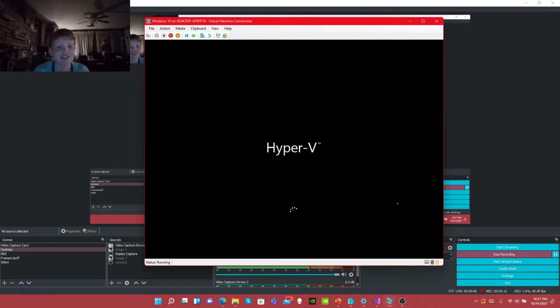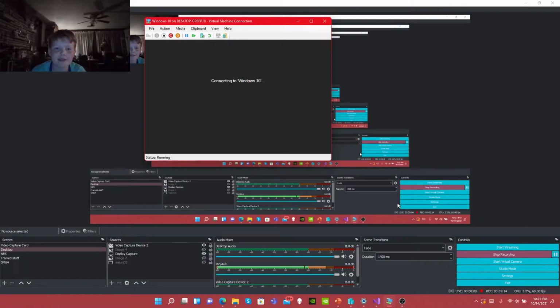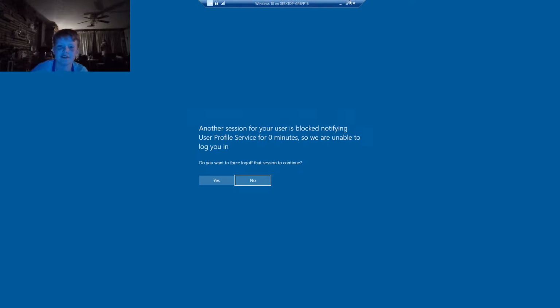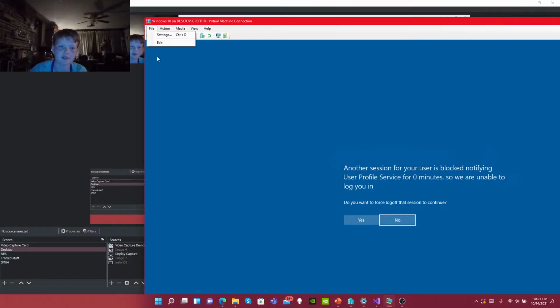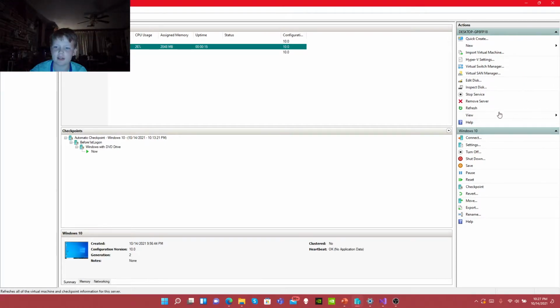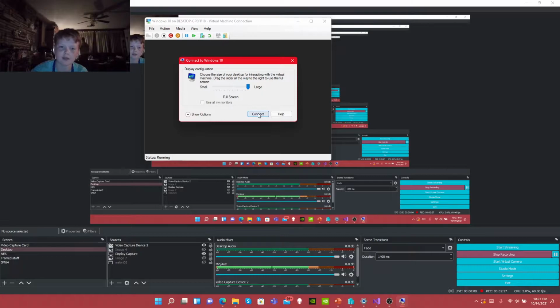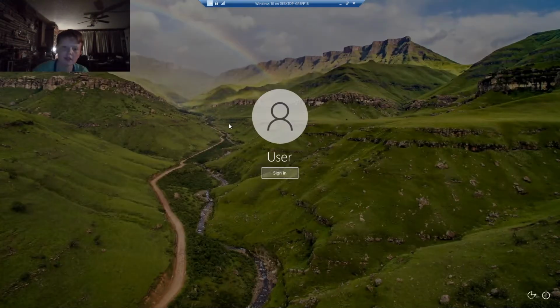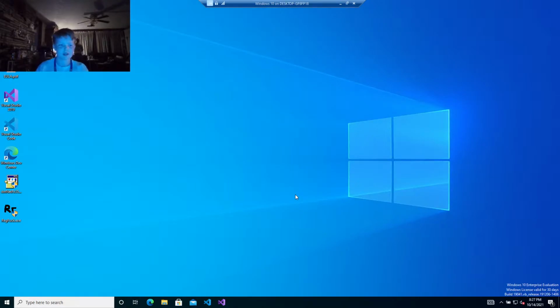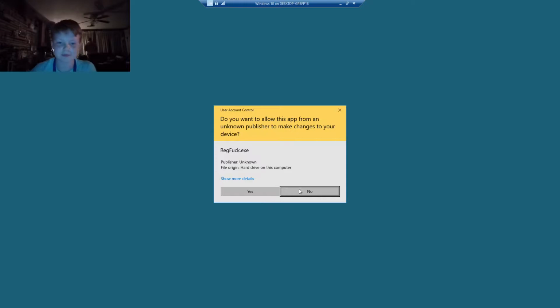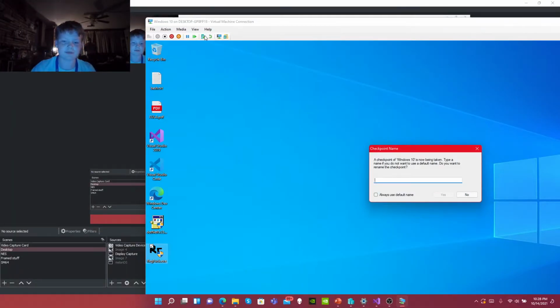And here's how you guys get to see this too. Yeah, there it is. So if we're going to end this video, you exit right here. Connect. Go full screen. Okay. And there it is. Well, let's go destroy this VM. Here, we'll go ahead and create a snapshot: Windows with DVD drive and .NET framework.